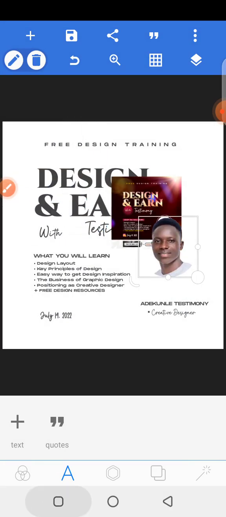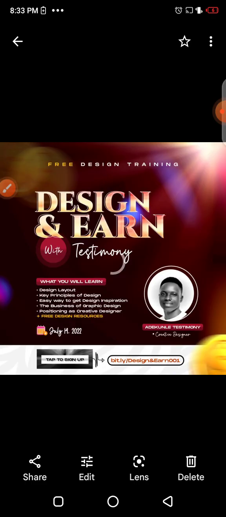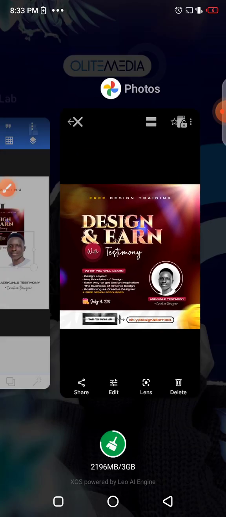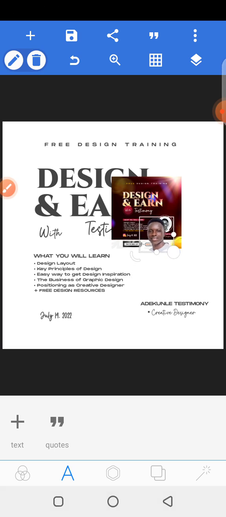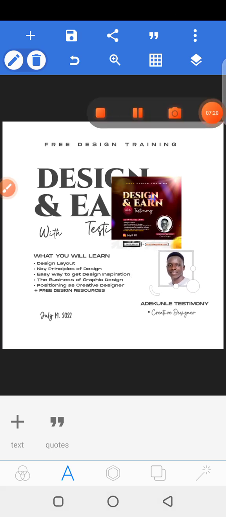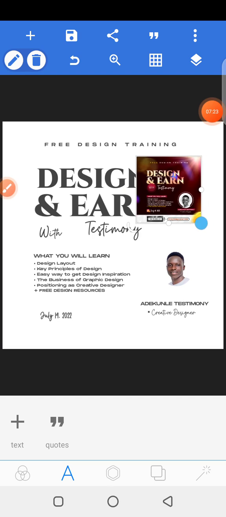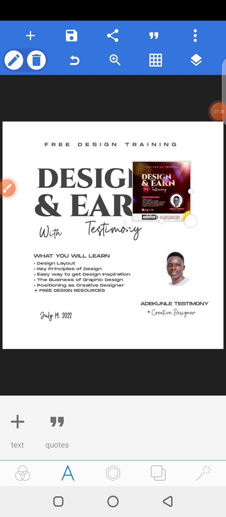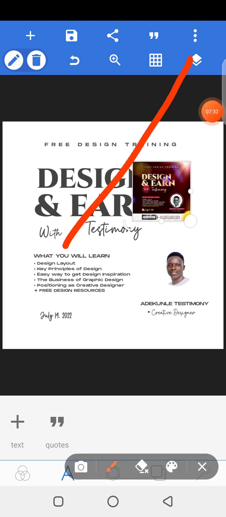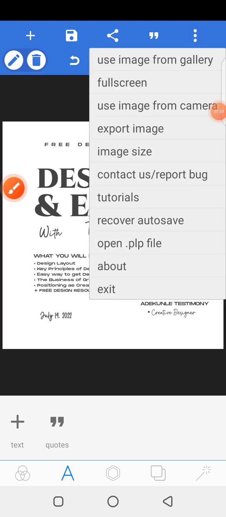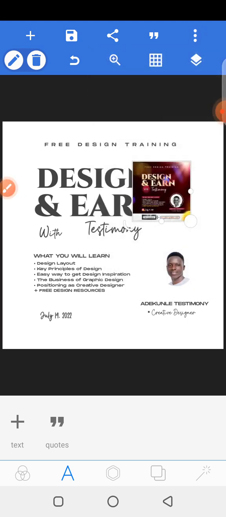Alright, you can see I only crop the head, so we are good with that. Alright, so the next thing we want to do now is to bring in our background. You can easily input your background from here. Alright, with those three dots you will use image from gallery.